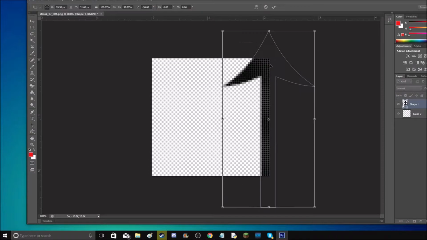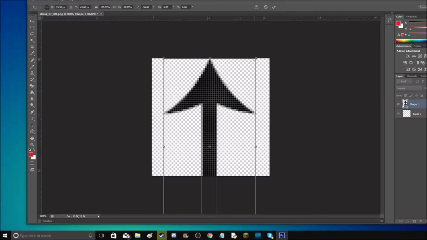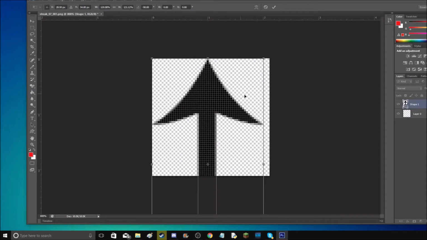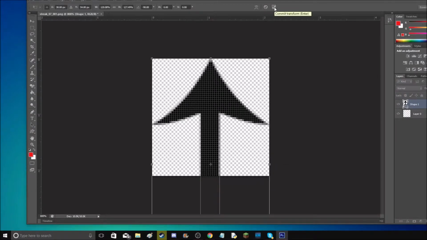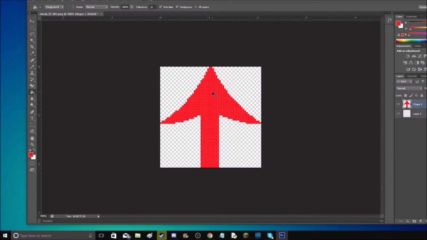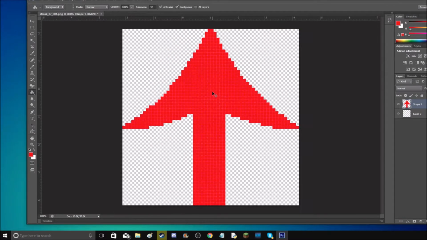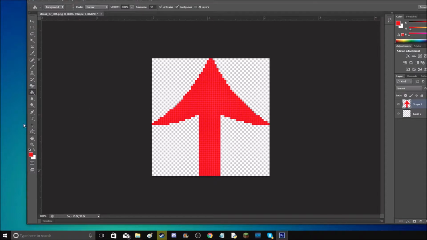Control T, and then 90 degrees like this. Rotate it. I'd make it pretty big, because if the trail is pretty small, you can't normally see it very well. So I'd recommend making the trail pretty big. As I'm replacing the fire one, then you want to make it the color that you want to use it for in the game. I'm going to want it to be red, because that's my main color that I use. So I've made my one red here, as you can see. But I might want to go in here, maybe use a rectangle to swap it up, and maybe I want a white stripe down the middle.